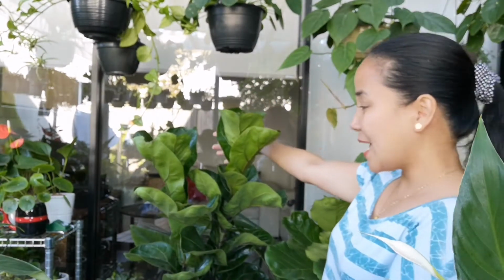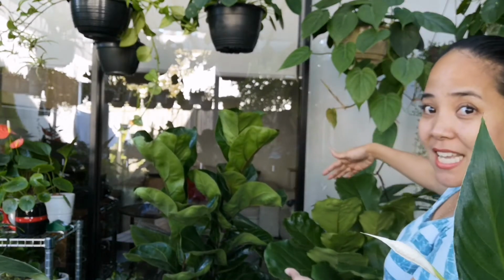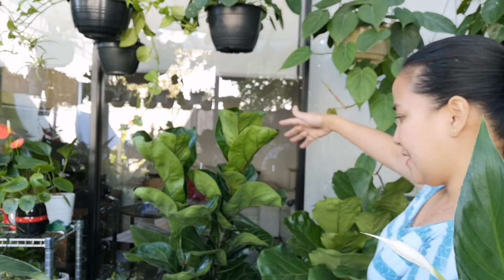Okay, so this one is, I will show you my fiddle leaf bambino, and this one is fiddle leaf fig. Yan. Taller than me. Almost.